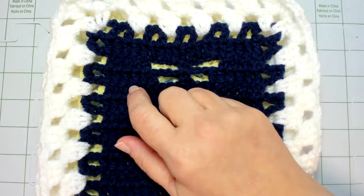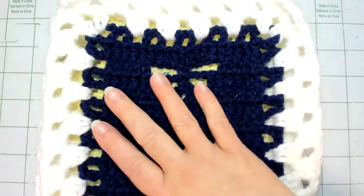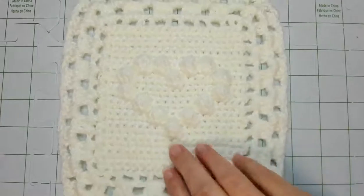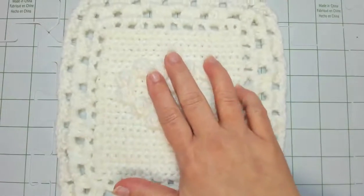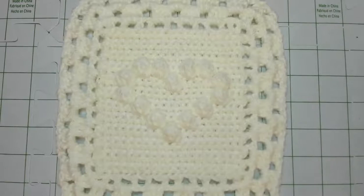Well, this has been Funday Monday, part 5 of the Midwife Blocks of Love Baby Blanket. I hope that you have enjoyed making your last granny square for row 1. And I look forward to meeting you next week and showing you how to join these squares together to get our first row completed.